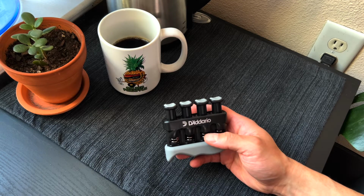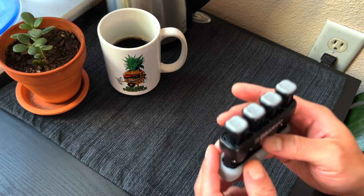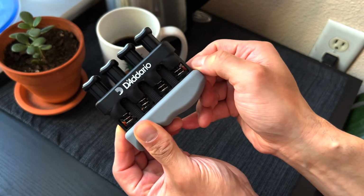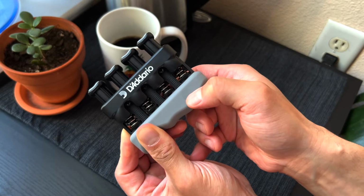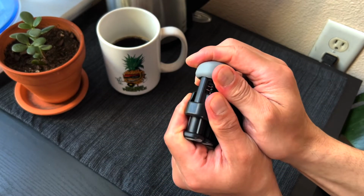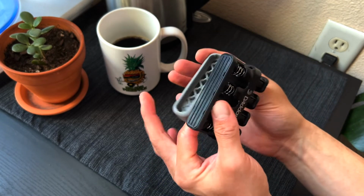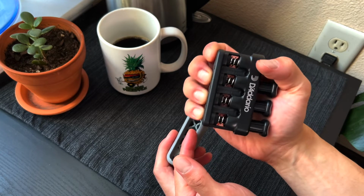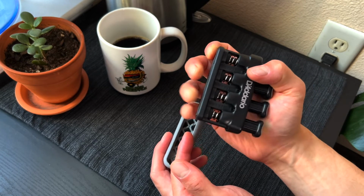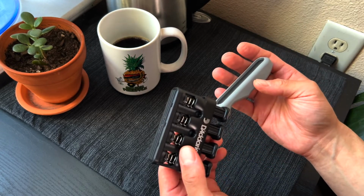As you can see on the bottom part of the cranks, there's an adjustable finger strength. You can adjust the spring, so this allows you to change the tension that you want per finger. This could be really good depending on what you're trying to strengthen. Right now I've got them all in the lightest setting possible, again to show you guys how to use it. On the back here, they've got this new thing that feels like a string, so I guess you can rub your fingers on it and get calluses. I don't know if this is the best idea, but I guess if you don't play at all, it helps.